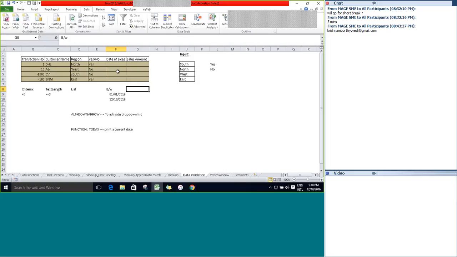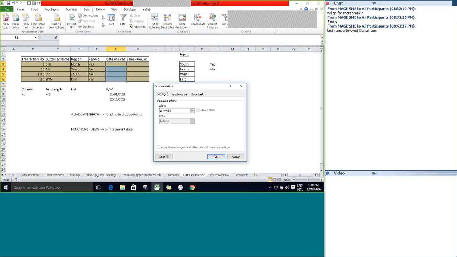Between a date, between a start date and the end date, we are going to do a data validation. Go to data validation and make the allow criteria as a date, and we are going to use data between. What is the start date? You can provide this, and the end date as this. Click OK.